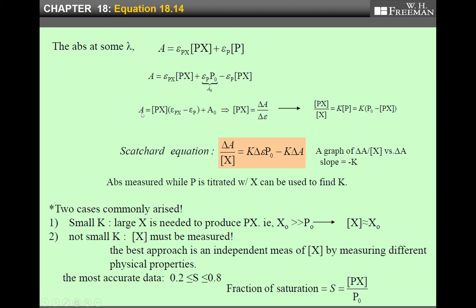In that case, at some wavelengths, the absorbance is the sum of absorbance due to PX and P. Here we simply remove the path length B. PX is given by this mass balance equation. Instead of P, we use this one, then we get a new equation. After rearranging, we get A equals [PX] multiplied by ε₀ and ε₁.